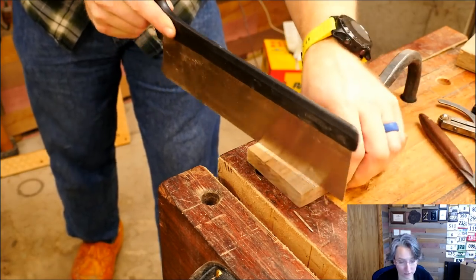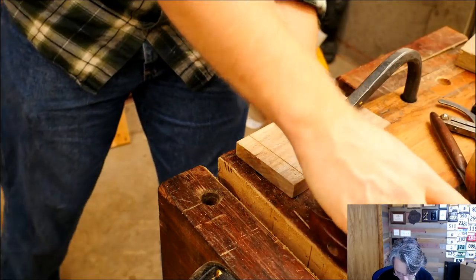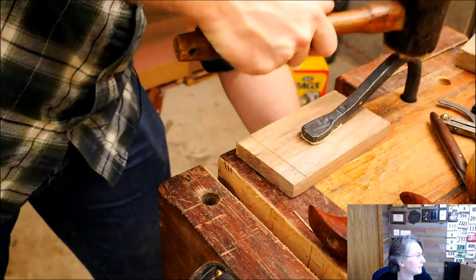What do you think you need now? Cut down to depth. What's that? So what do you think you need now? More of you.